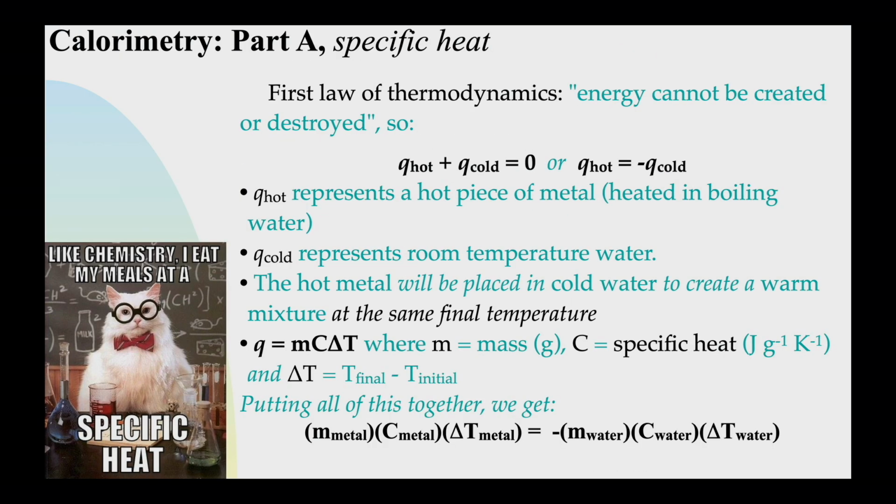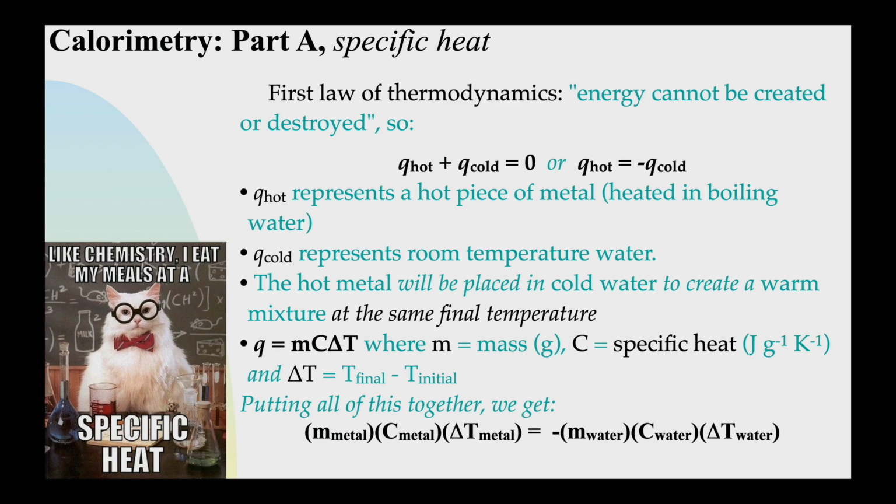So in part A, in order to find the specific heat, we need to talk a little bit more about how this works. The first law of thermodynamics, which is basically one of the big rules that all the physical sciences follow, says that energy can't be created or destroyed. Now, in chemistry, we usually focus on the heat, which gets the symbol Q. There is another type of energy called work, which gets the symbol W, and in physics that becomes really important. But for chemists, it's mostly about the Q.